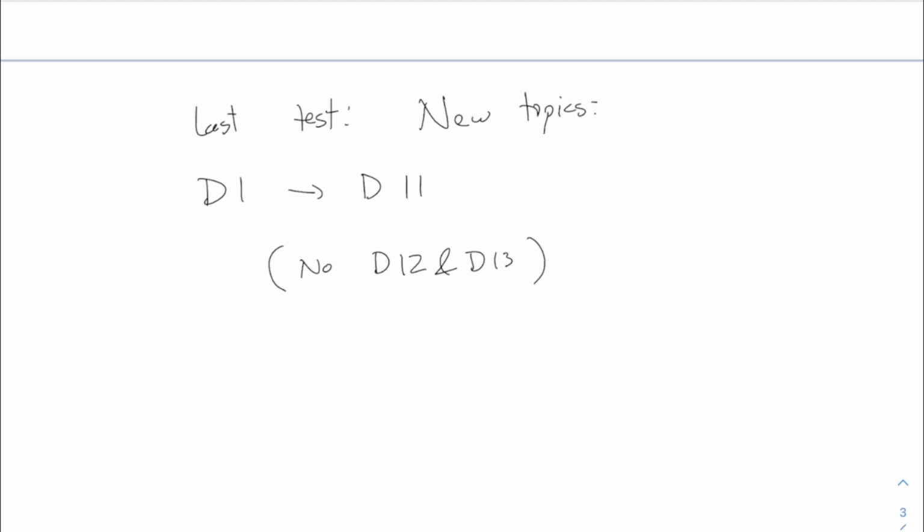But maybe I'll just say out loud what they are, and I'll just refresh your memory. D1 is just about paths, degrees, connectedness. This will be very basic questions about what the degree of a point is. I'm not going to ask you definitions, but I'll show you a graph, maybe say, tell me what all these degrees are. I'll ask you if it's connected or not, and some basic things about paths.